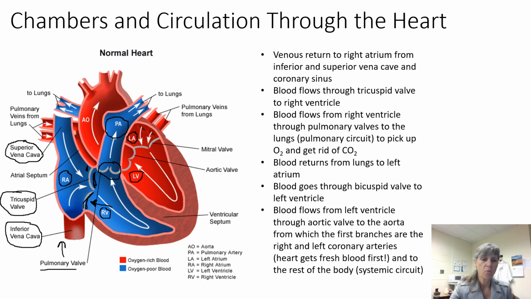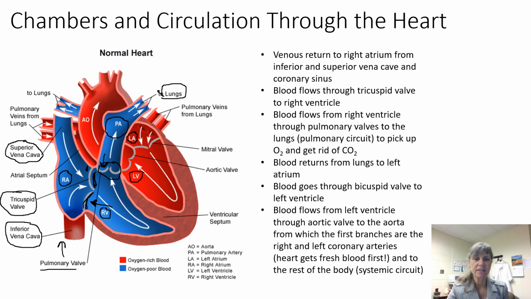And once that valve is open and that blood gets forced into the pulmonary trunk, the pressure of the blood in the pulmonary trunk helps to close this pulmonary valve, which is also called a semilunar valve because they look like little moons. So blood is now on its way through the right and left pulmonary arteries. It's going to go to the lungs.